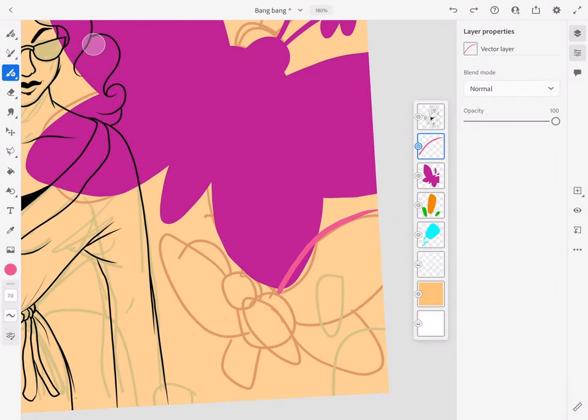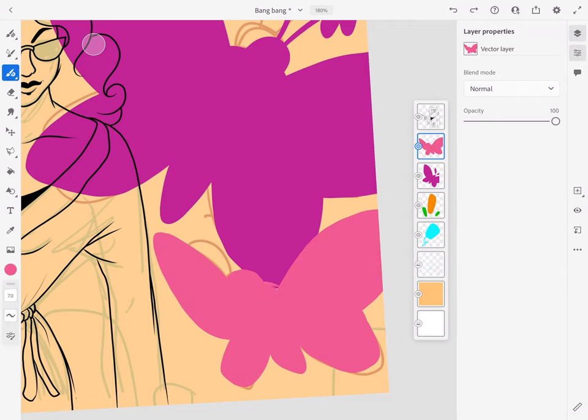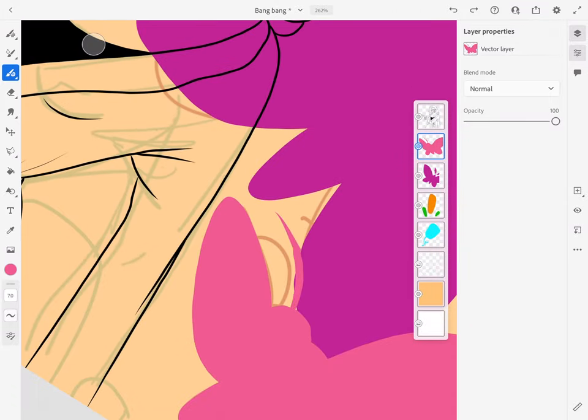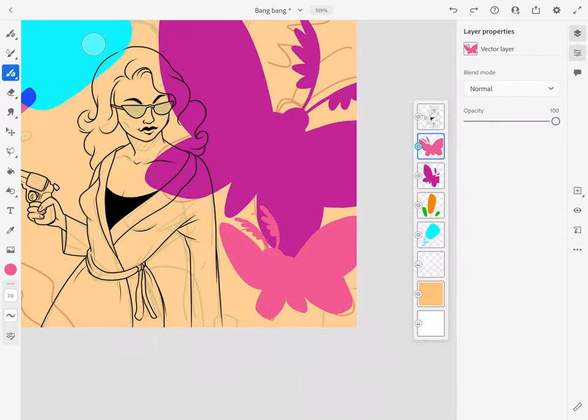Using lots of different layers is great when you're working on digital pieces because it gives you a lot of freedom in the editing process later on. For example, with these two moths where the shapes interact, because I've drawn them on separate layers, I can move each moth individually to get the composition just right. I think I even decide as I'm drawing this second moth that the overlap of the two is not quite right, and I end up shifting it around a little bit, which wouldn't have been as easy if I had drawn both moths on the same layer right on top of each other.